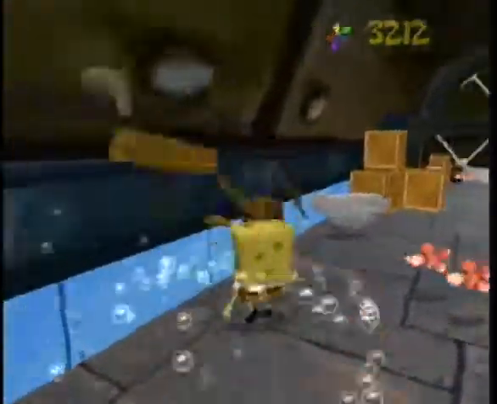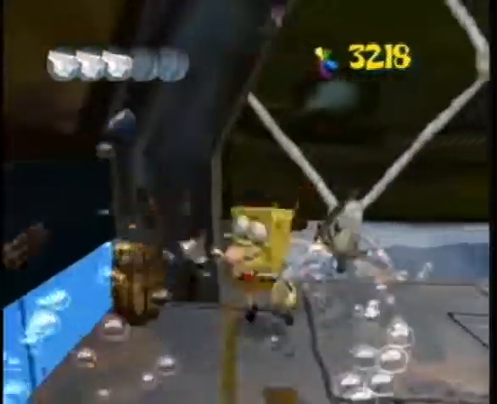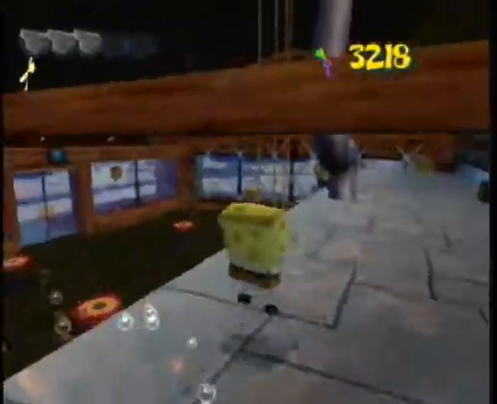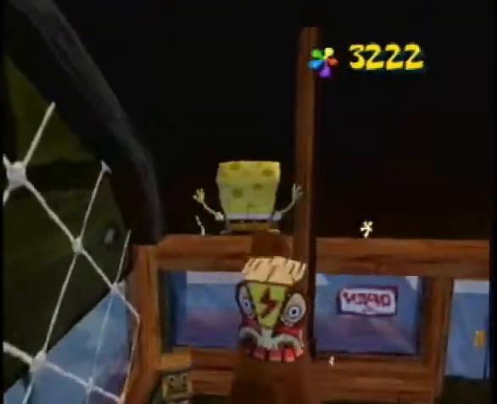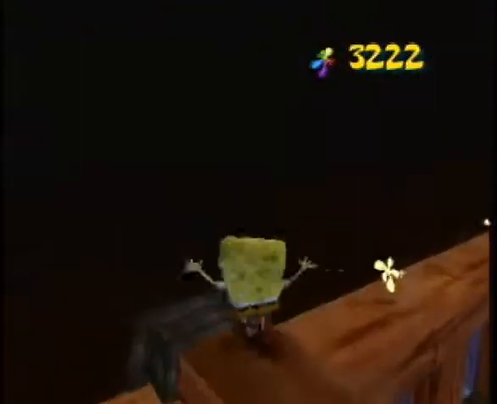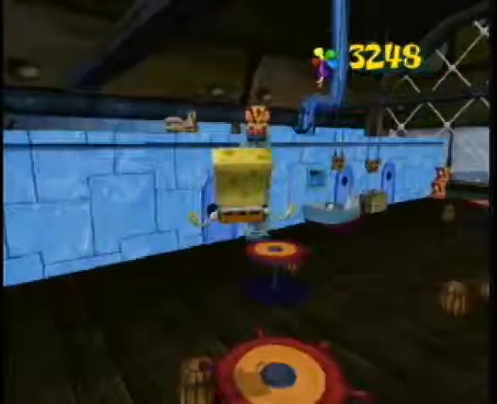Alright. Now it's just a bunch of stuff down here. Destroy all this. It doesn't really yield anything, but it's fun to destroy all Mr. Krabs' merchandise. I don't know why. I just like to. There's also a new robot down there, but we will get to him in a second. Alright, let's quickly grab all these shiny objects and jump down and see him.